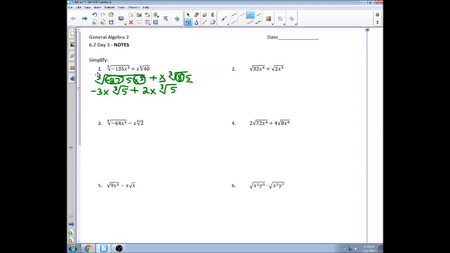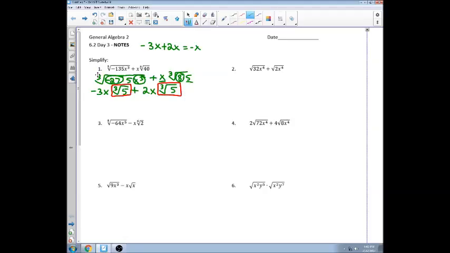Now from here, this is where things could get a little tricky for you. The radicals need to be 100% the same in order for us to add these two together. Don't necessarily write this down, but just pay attention to what I'm about to show you. If I had negative 3x plus 2x, I could add those two together because they're like terms. And that would give me a negative x as an answer.